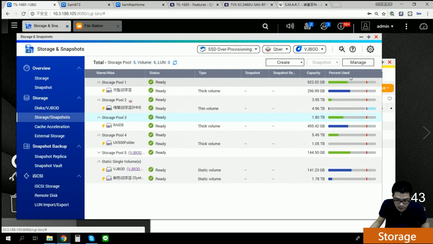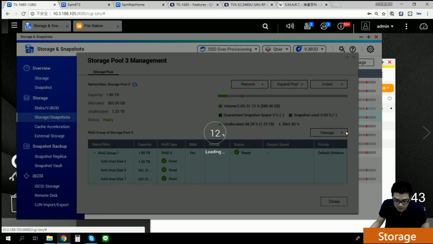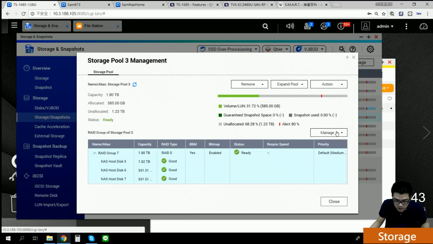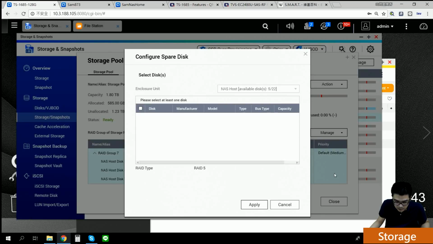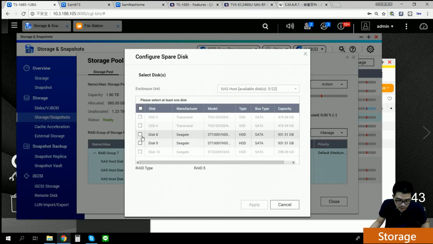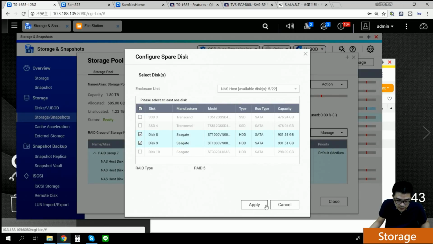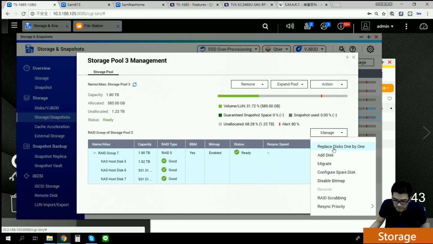And we have other parts. The configure spare disk. Here, you can configure your spare disk, and when you apply that, you have done the configuration. And we can turn on the bitmap, or we can disable the bitmap.